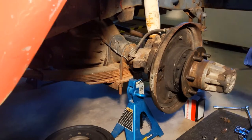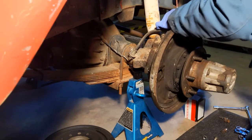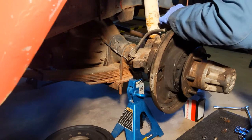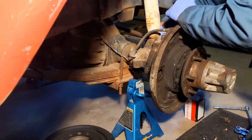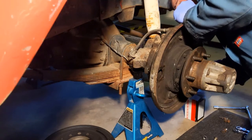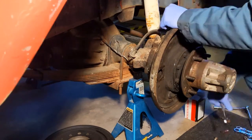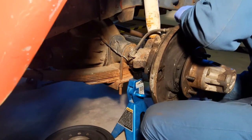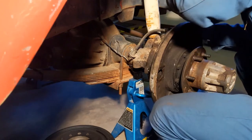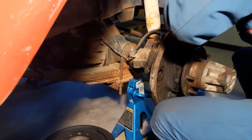The wheel cylinder is on, and now I'm installing the new brake line. There's a banjo fitting that goes on the back of the wheel cylinder, and a flare fitting that goes to a tee at the end of the rubber brake line visible on screen. I'm using one of the new copper-nickel alloy brake lines — they're less prone to rust and a lot easier to bend. You can actually fit and bend them in place with your hands; no bending tool needed.